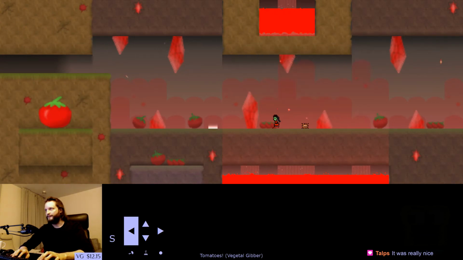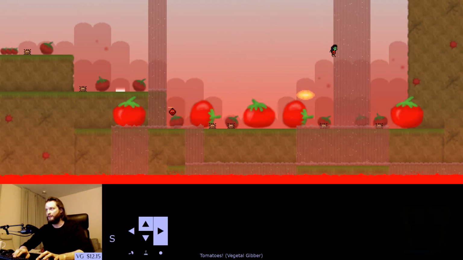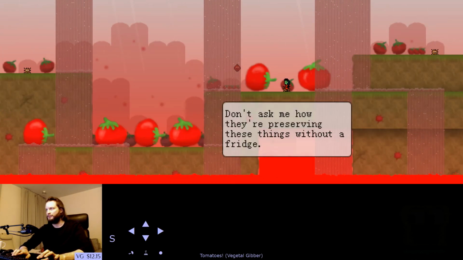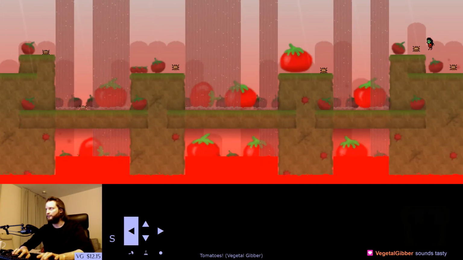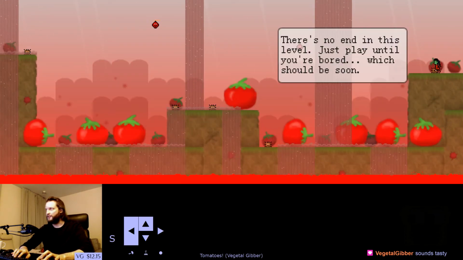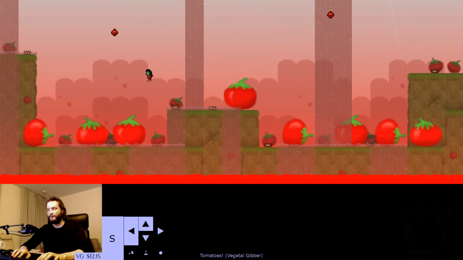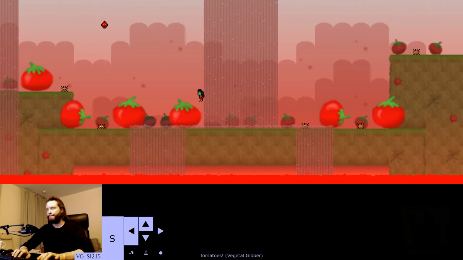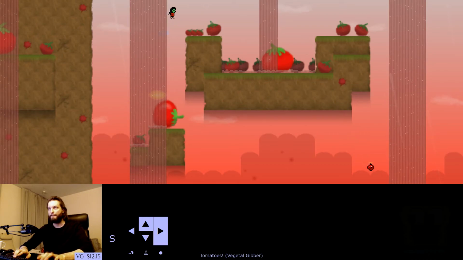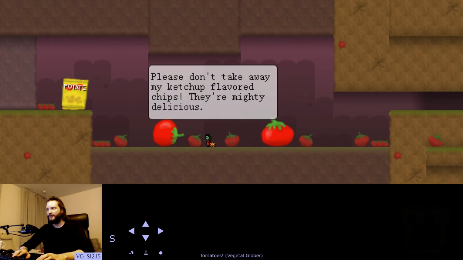Now, who wants the chips? Someone down there was talking about chips. Who was talking about chips? You? Who wanted chips? This guy wants chips. Please don't take away my ketchup flavored chips.